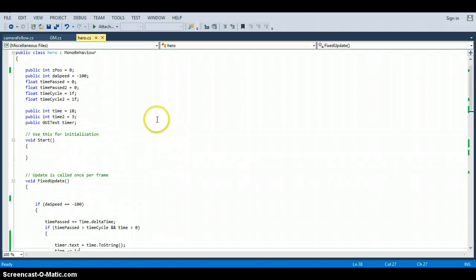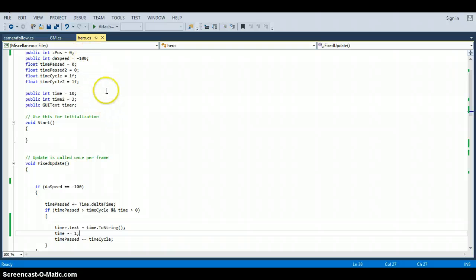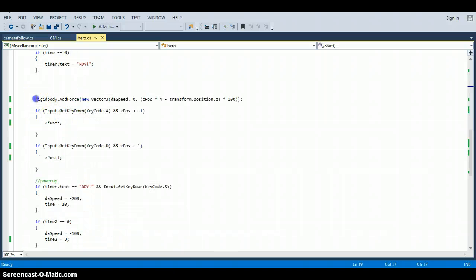Firstly, we have our hero script, which controls the ball. Here we have the code that controls how the ball is moving and being controlled.